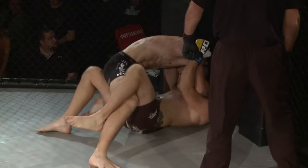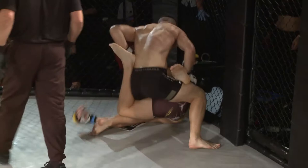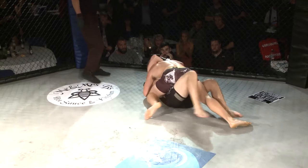What he's going to try and do is use the cage to pin Painter's head up against it and fire off shots while keeping heavy with his hips. Excellent posture here from Davis. Painter, though, thinking about that leg lock. Can't quite get it. Goes for the lumberjack sweep. Now on top. Half guard here for Painter.